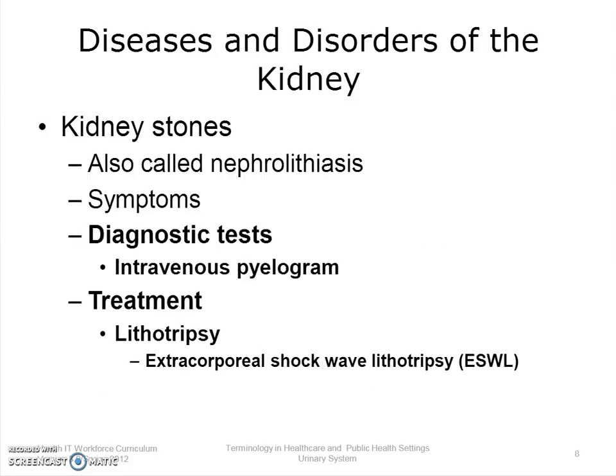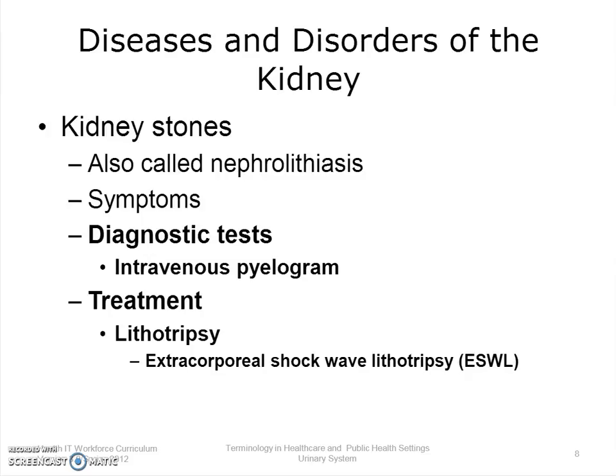The diagnosis of a kidney stone can be assisted through the use of an intravenous pyelogram, or IVP, which is an X-ray examination of the kidneys, ureters, and urinary bladder that uses contrast material injected into the veins. The treatment for kidney stones may involve lithotripsy, which is a medical procedure that uses shock waves to break up stones in the kidney, bladder, or ureter.